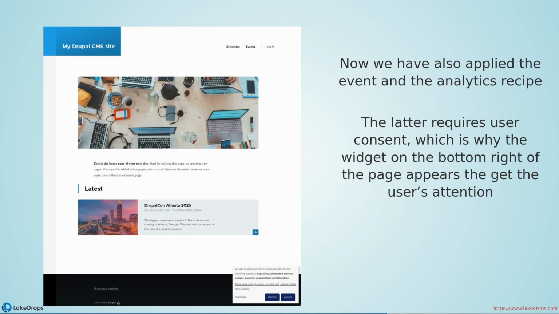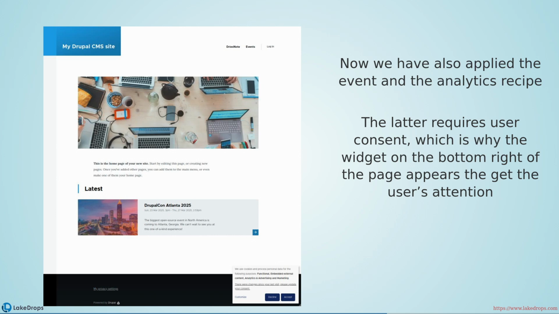Now, the analytics guys, they really would like to see an opt-out setting for analytics, but that is in most countries no longer allowed. It has to be opt-in. But on the other hand, I understand if somebody needs analytics, if that's a business requirement, we have to come halfway from both directions.